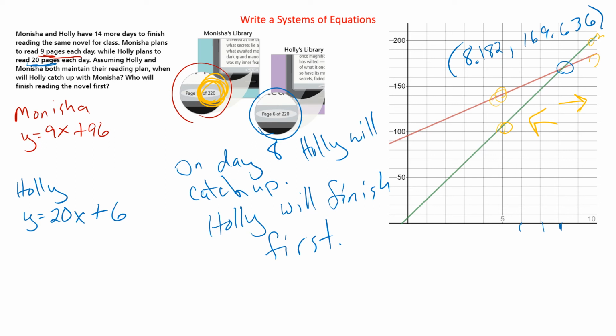So making the equations, again, we look for what is the rate and what is the y-intercept. Making the equations was no different than what we were doing in chapter 2 when we had to write linear equations, except that we have 2 equations to write because we have 2 people that we're writing for. So the first step is look to see which 2 equations you need to write for. In this case, it was people. It could be like 2 cell phone plans. You have to write an equation for each of those. And then you just write the equation using those same things that we've been working on for the past couple chapters.